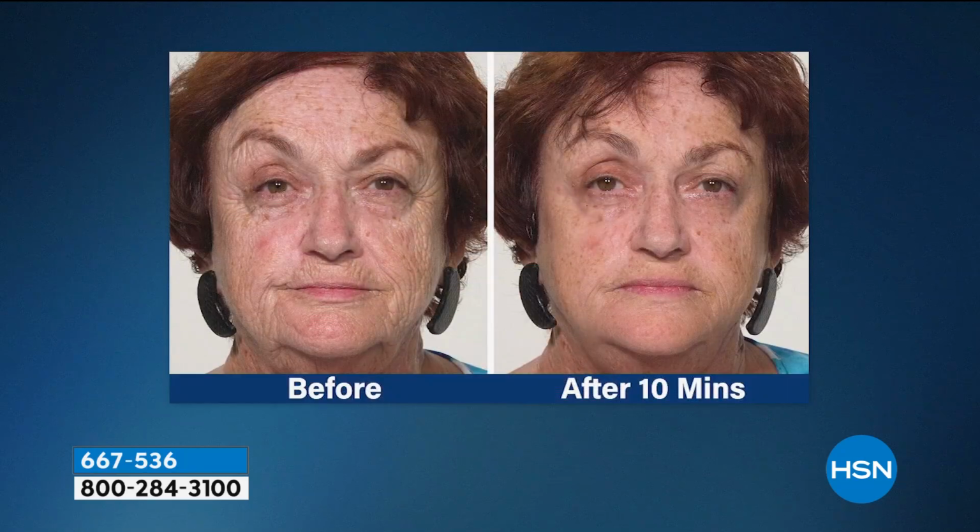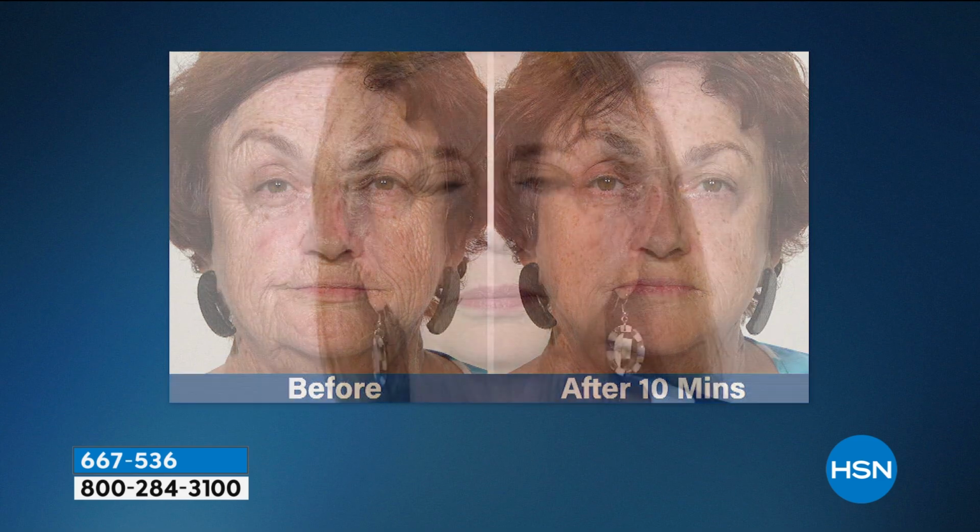But now with the new improved serum, you're getting up to 10 hours, so it's longer than ever before. And it's soft on the skin. You're gonna feel it working and tightening, but once you feel it tightening, it stays like that. It's not like you feel it anymore. So again, it's not something that's leaving the film. It's not something that you're worried about that everybody's gonna know that you used a product. This is not those quick fixes when they first came out and it would leave that white residue everywhere.